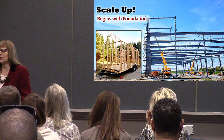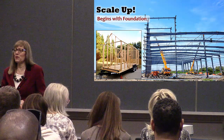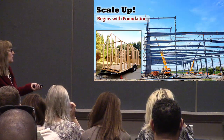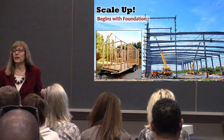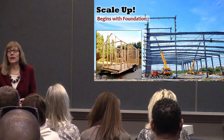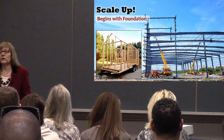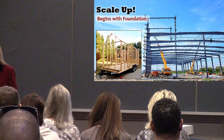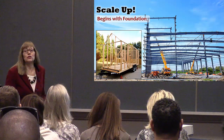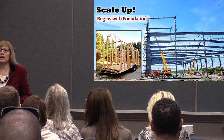How many of us enjoy watching the HGTV show about tiny homes? They build their houses on a little tiny platform with wheels like a little truck — even smaller than an RV in most cases. That's how they get the tiny home — it begins with the foundation. If somebody had a tiny home and said they want to build the Empire State Building, they can't, because they started with too small of a foundation.